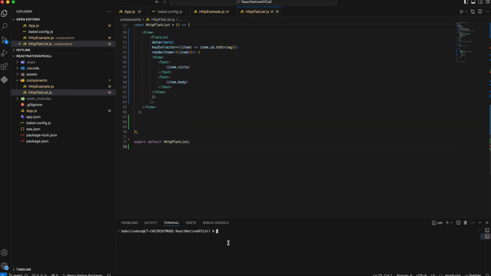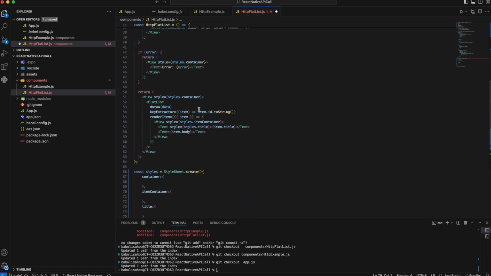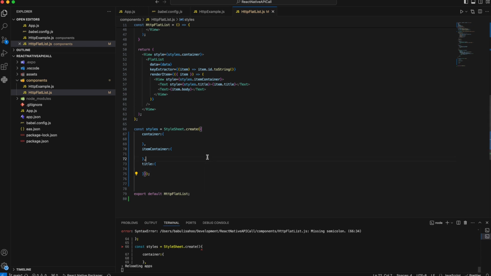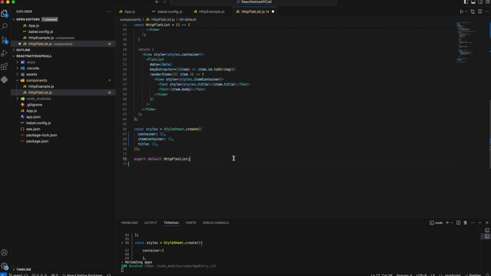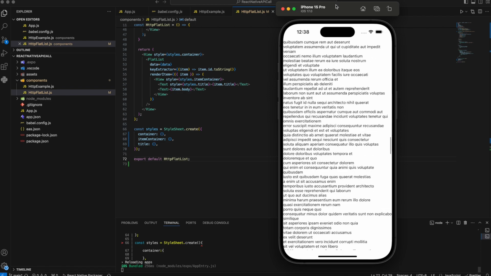Before that, you can review that this FlatList has some data, a keyExtractor we are using, item.id, and renderItem. Under that we are using item.title and item.body. These two we are getting from the web, and it will load here without any CSS, just to see how it looks. So let's go and see. Yeah, this is how it looks without any divider and such.